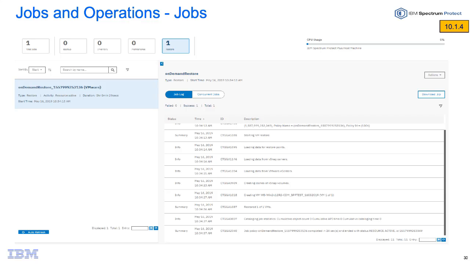And just want to spend a little time going over this. It tells you the type of job, and the jobs are listed here on the left-hand side. In order to see the job log, you click the job and you will see the job log here on the right-hand side, and you can get further information about the job and what is occurring during the job.